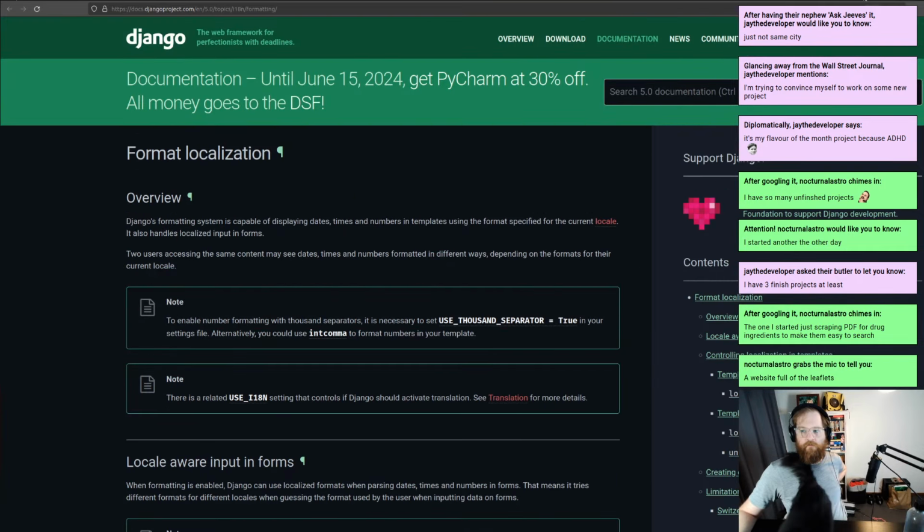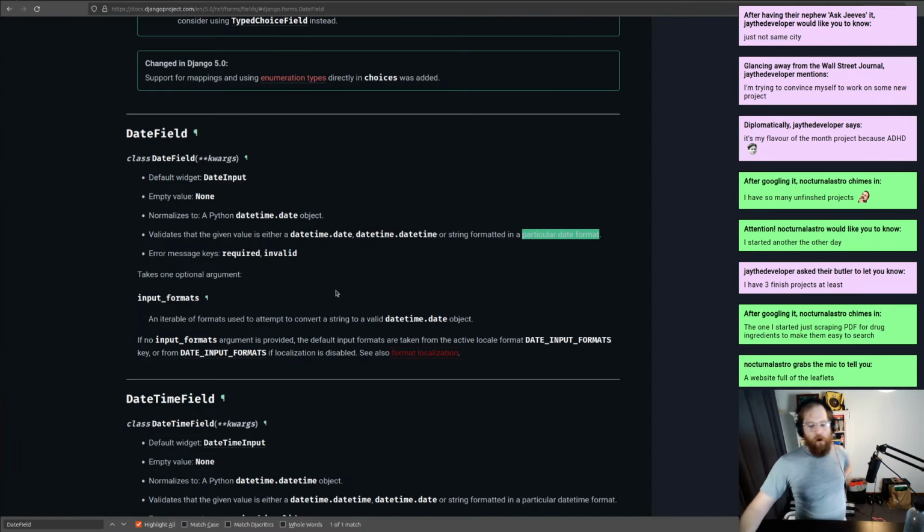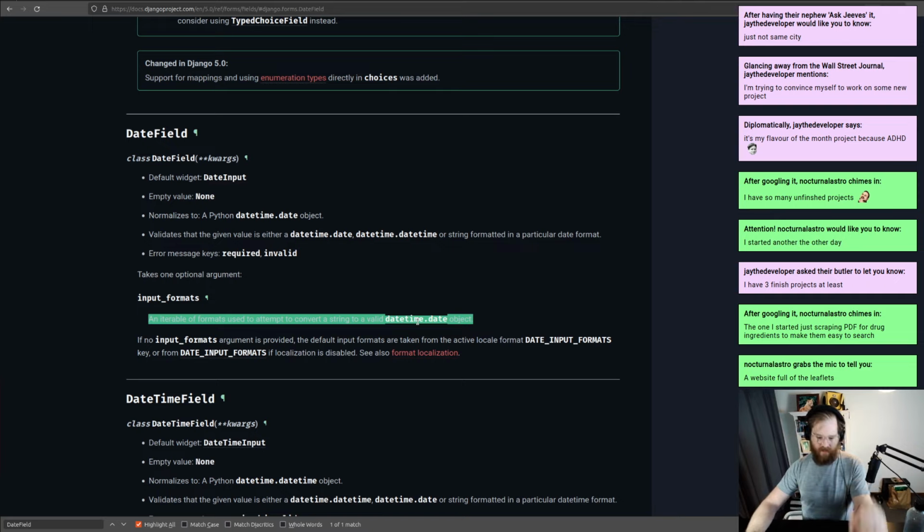Input formats attempt to convert a string into a date time date object.